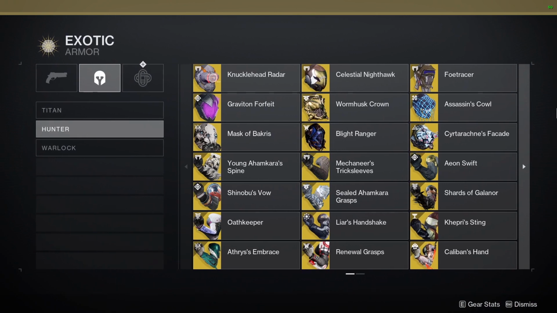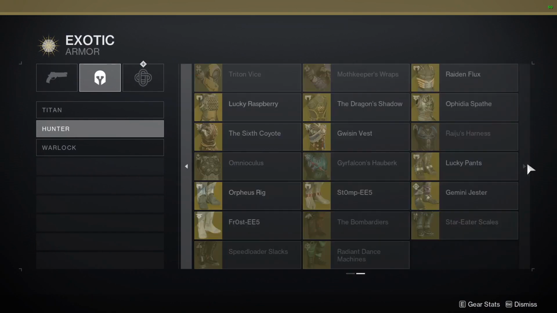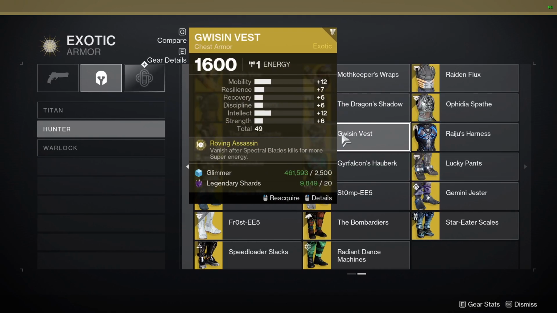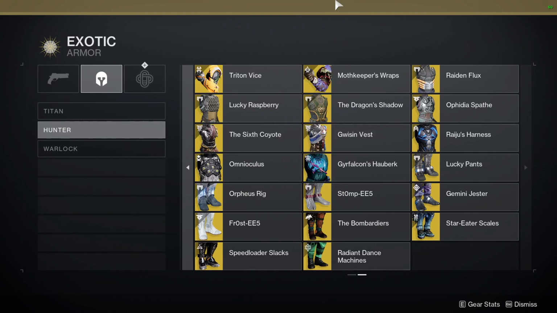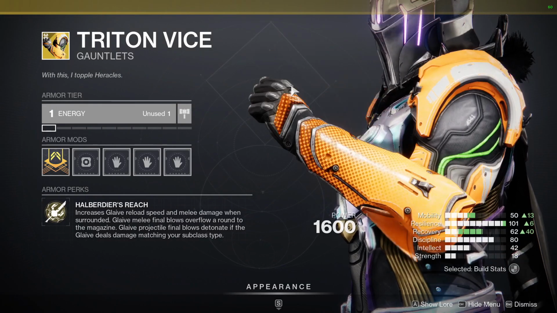The next thing as well. And the last thing, it seems. Well, I couldn't really think of anything for Gwisin Vest because this is garbage. It used to be insane in PvP, but not anymore. And yeah, the last thing. Good old Triton of Vice.